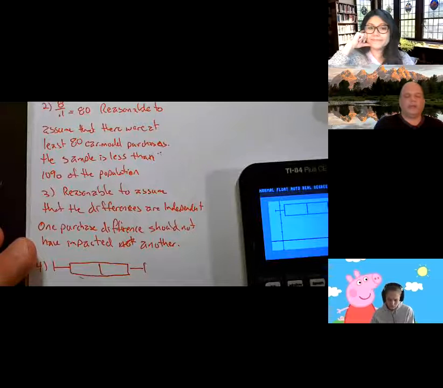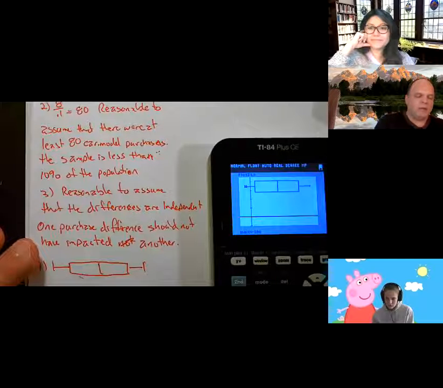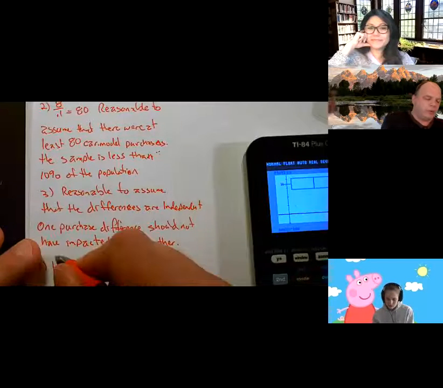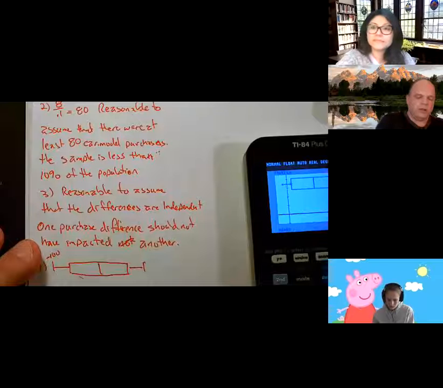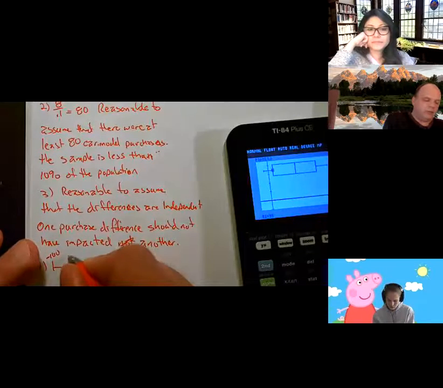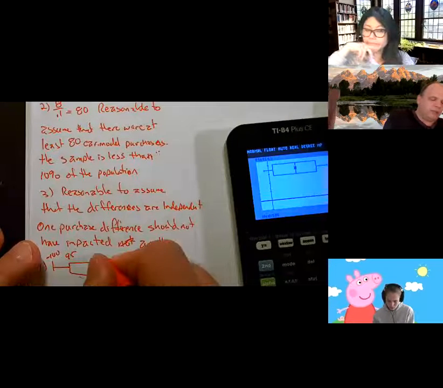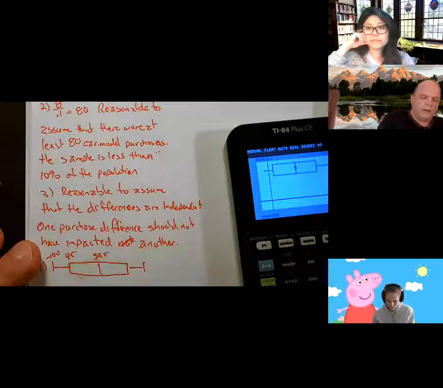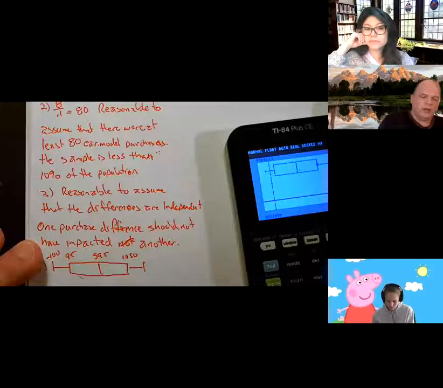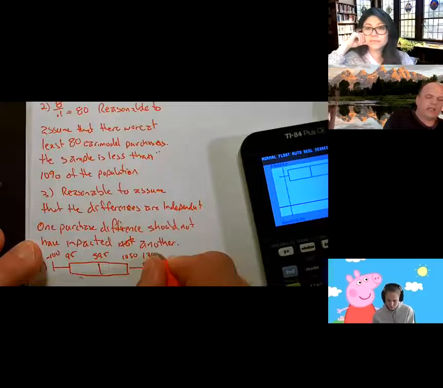Now, you can draw a scale if you're really good. I'm not that good, so I don't draw a scale. What I end up doing is I label the major points. The first major point was -100. The next major point ended up being 95. The next major point was 595, 1050. This is where I really need my glasses, and this is 1300. I need to label this.